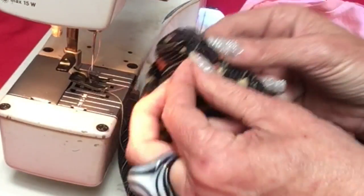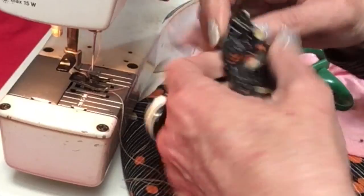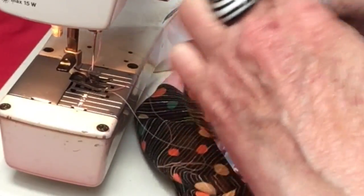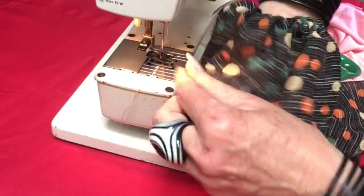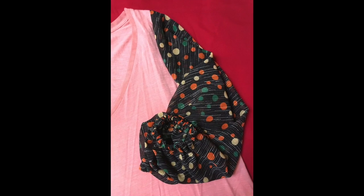Once you've checked that the elastic's not too tight around your arm, you're then just going to tack to finish it off. And then you place that obviously on your arm and check that it's not too tight, and that's what it looks like.